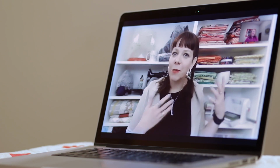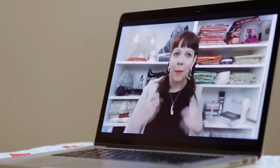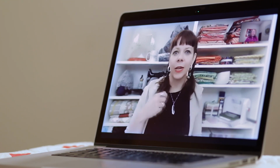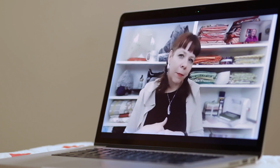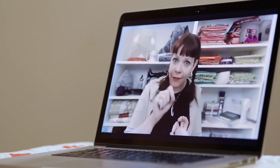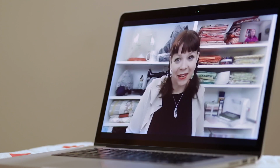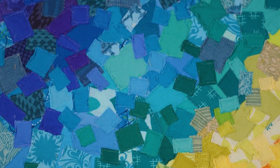So I worked with my boyfriend, Hawk, and he is an artist. We worked together, and we basically pulled a bunch of fabrics, and then we worked through a bunch of techniques, and it's all kind of collaged on top. Then he put it together and quilted the whole thing. And you could see we quilted individually around each little square. You tell Hawk he did a great job quilting it, because that was the first thing I noticed, was like, oh, somebody went around each one of those tiny little pieces. Every single one. And he sat there for days doing this.